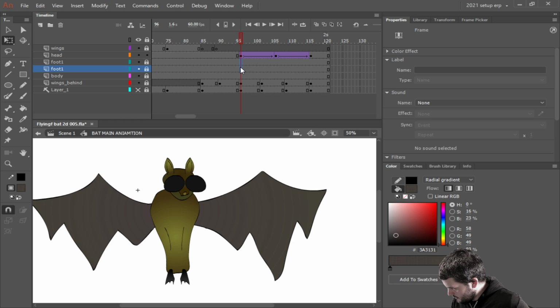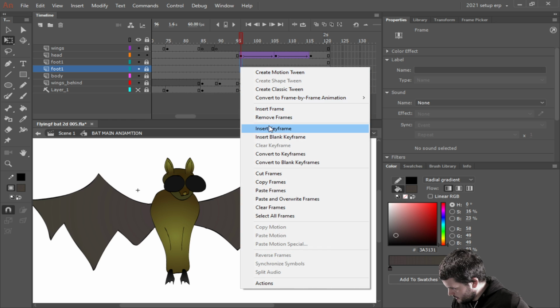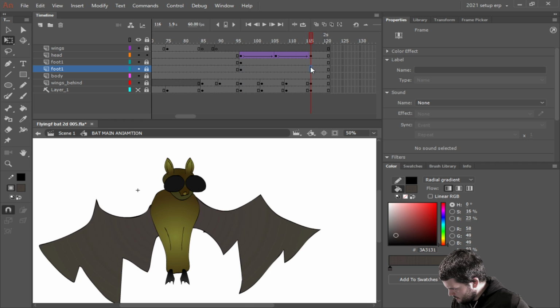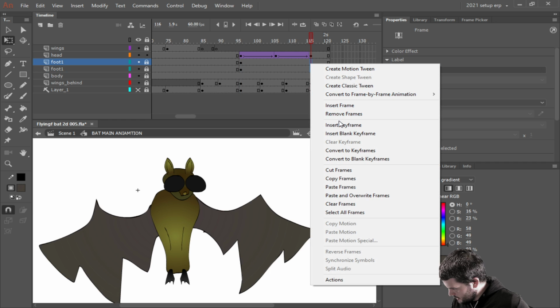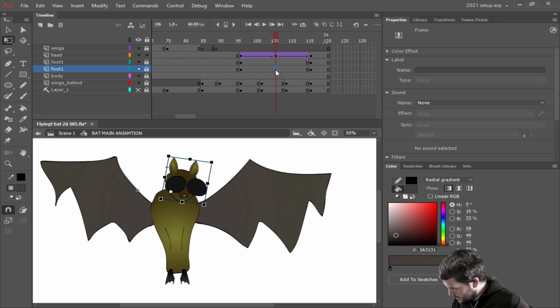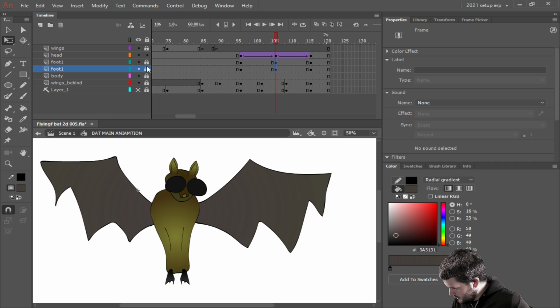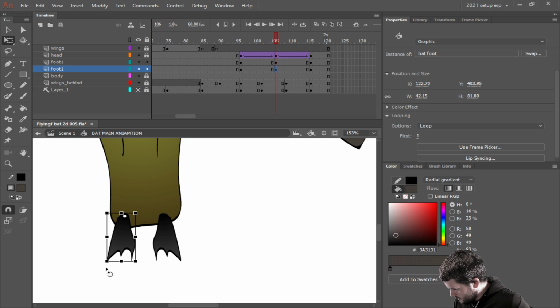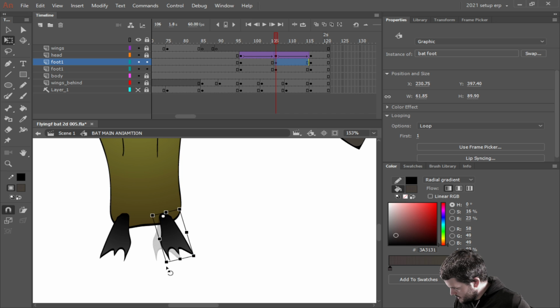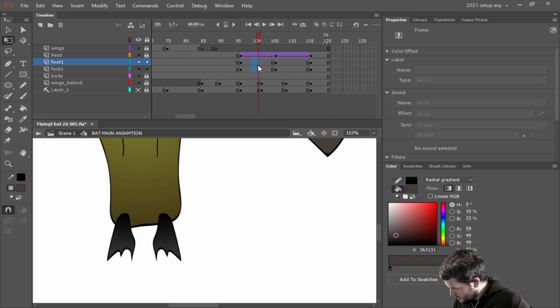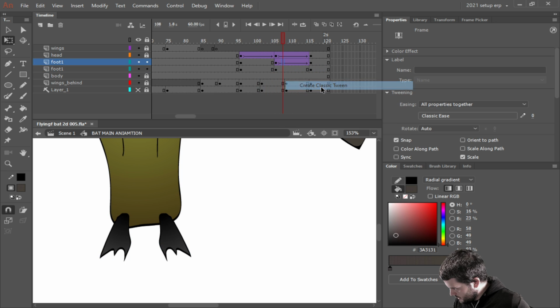So let's just grab them both, enter a keyframe, grab them both over here so then they actually come back to a consistent movement. And let's grab both of them this way, and let's unlock both of those. Let's grab, zoom in, and move it like that, and maybe that way. Let's see how it looks. Grab all of these and create a classic tween. Oh, I didn't do it.